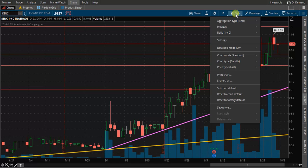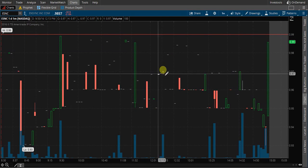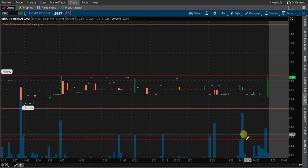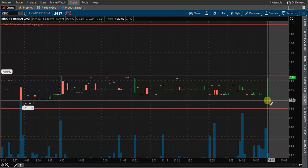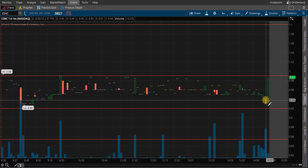Let's look a little deeper at the intraday. We'll go 1 day, 1 minute, just to see. It's spotty trades. It doesn't look like it trades all that much. Big buys, big orders every now and then, 20,000. Nice little buy there at the end. It kind of pushed it up. 3 minutes before market close, it was sitting at 94.